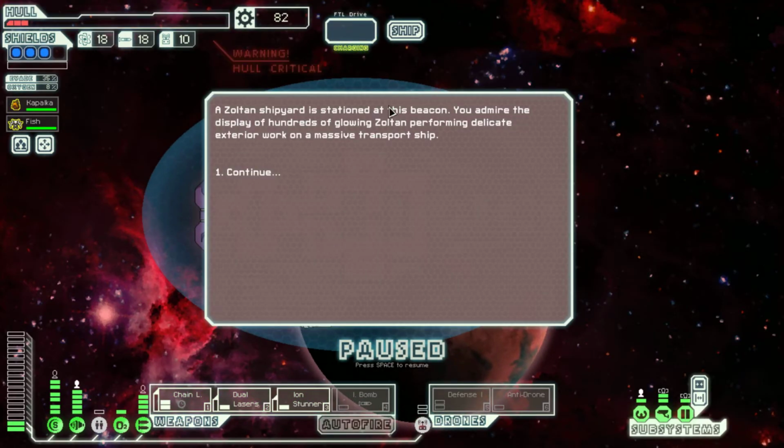The Zoltan shipyard is stationed at this beacon. You admire the display of hundreds of glowing Zoltan performing delicate exterior work on a massive transport ship.